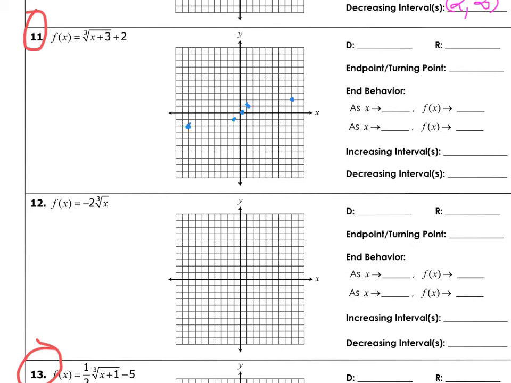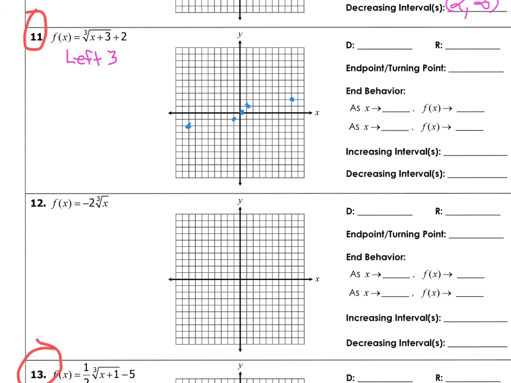Again, I'm not going to connect those. I'm going to look on this one for my up, down, right, left movement because I have no vertical stretch or shrink and no reflection. Inside the function, I have a plus 3. That means I'm going the opposite, which is left 3. Sometimes with these functions, because you don't have a lot of points to begin with, you're just going to have to estimate going to the right or the left and just do your best. Sometimes you'll be off the graph, and that's okay.